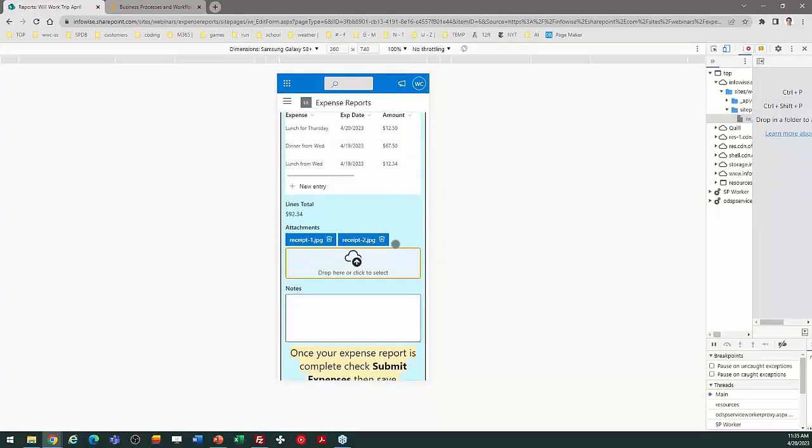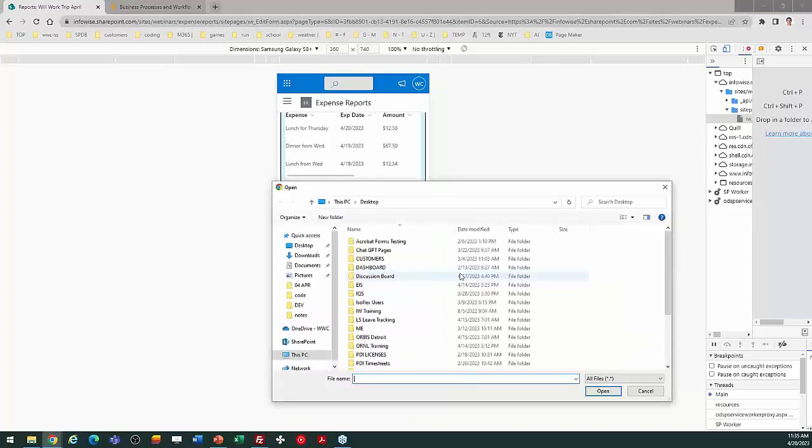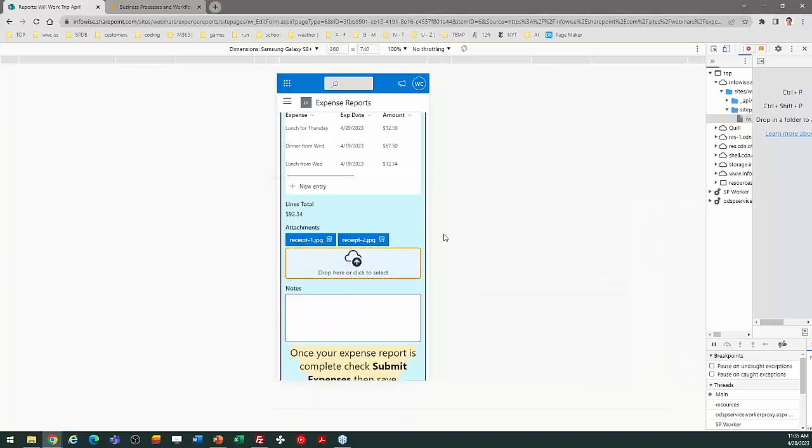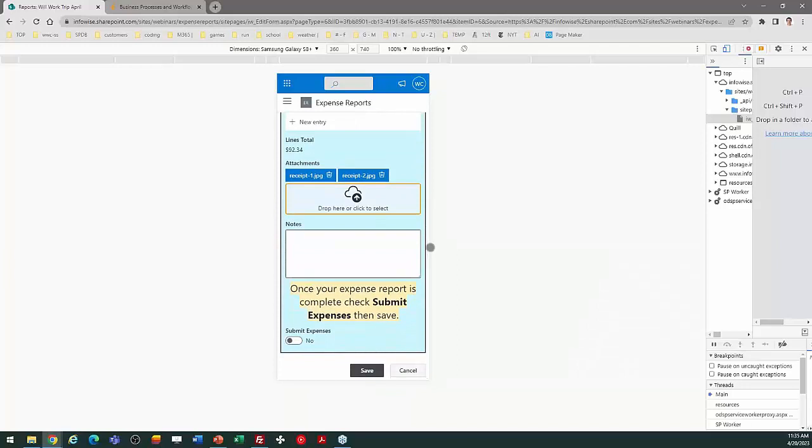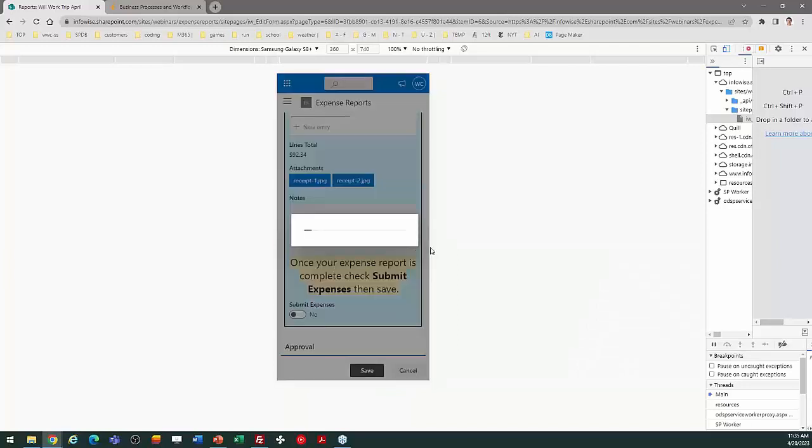So I can either upload the picture if I had taken it previously, but more normally I'm doing this right at the time where I have that receipt. So I can just snap a picture of it, and when I tap this, it'll open the camera app, and it's very easy. It just opens the camera and tap that picture, and it will automatically upload into SharePoint. I've used this many times, a really super handy feature to use. So it's going to work great in both scenarios.